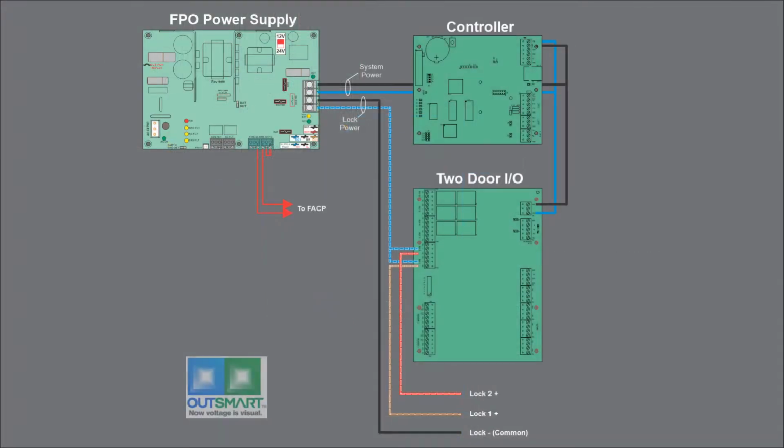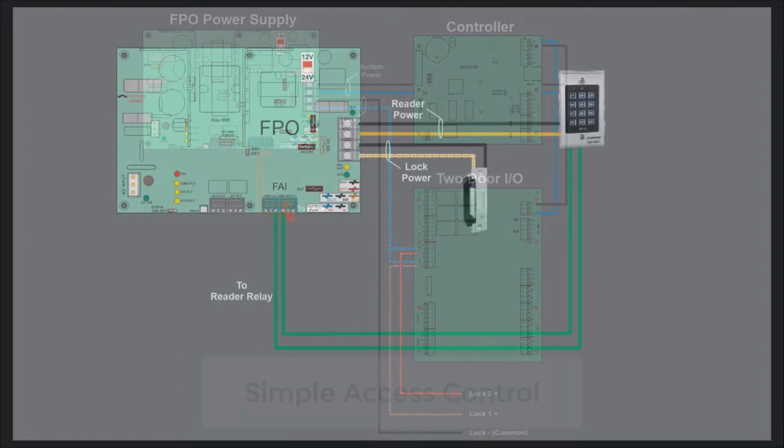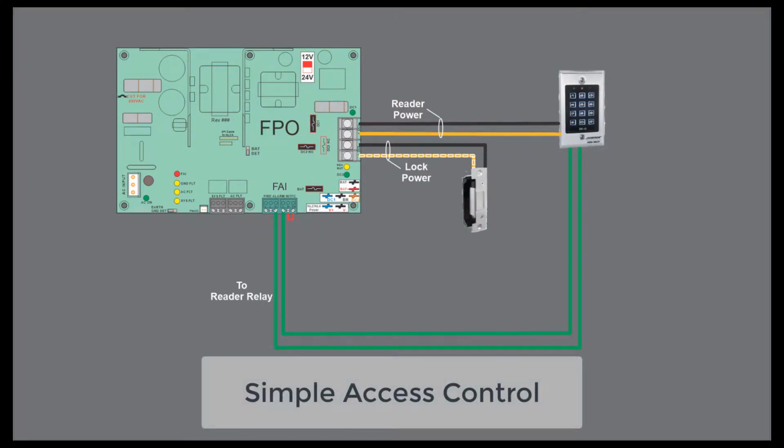We can also use it to power a small access system when a fire alarm interface is needed to control egress doors with mag locks and the access control system has the door control relays. A third use for the FPO alone is to directly control a door from a reader with an included relay, such as used in nursing homes for Alzheimer's wards or other similar locations.